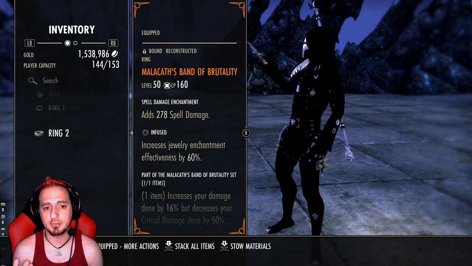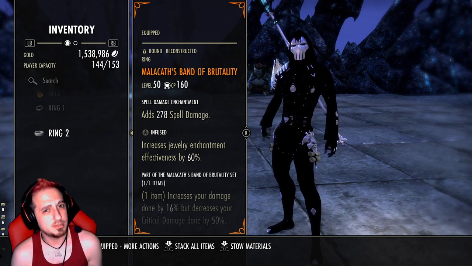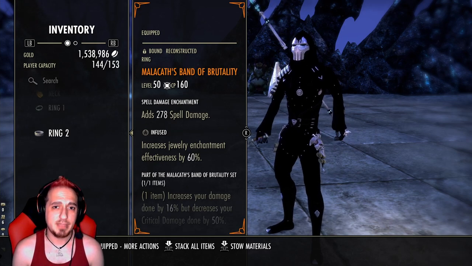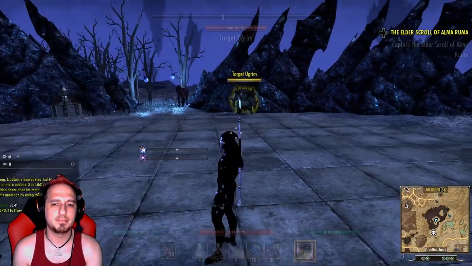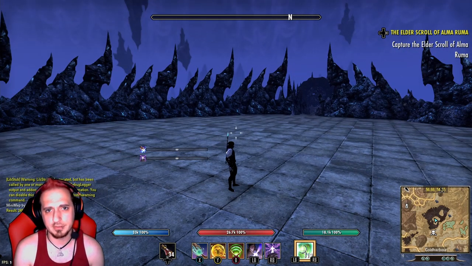I also forgot to mention running Malakath. Apologies for that. So we're not really worried too much about the crit, right? But it is helpful to have a little bit of crit on the build. I mean, right now we're sitting at like 16%. That's really not the end of the world. You're not relying on your crits whatsoever. So that's why we're going with Malakath, other than your healing, of course.